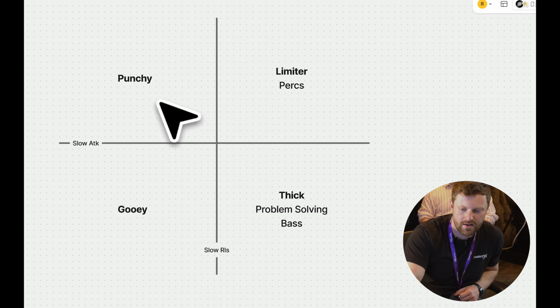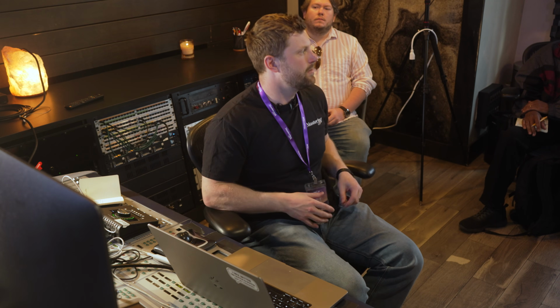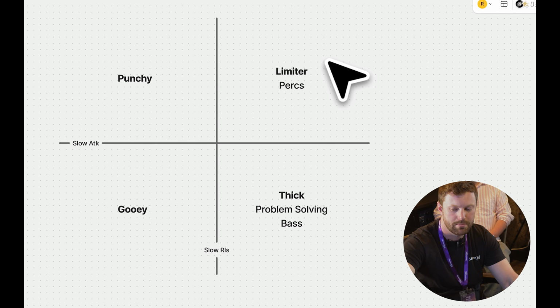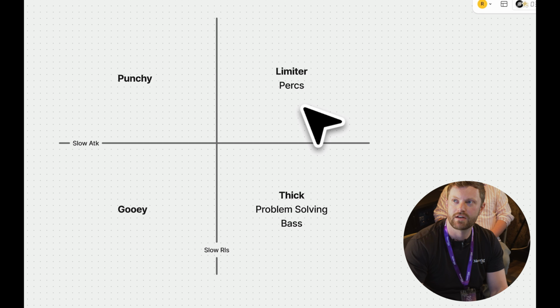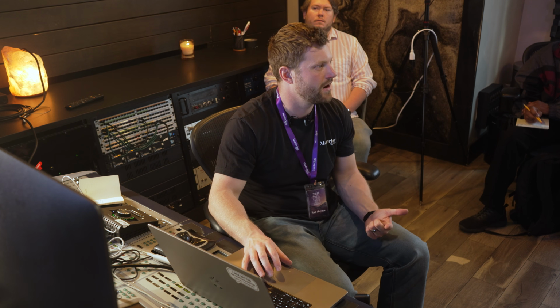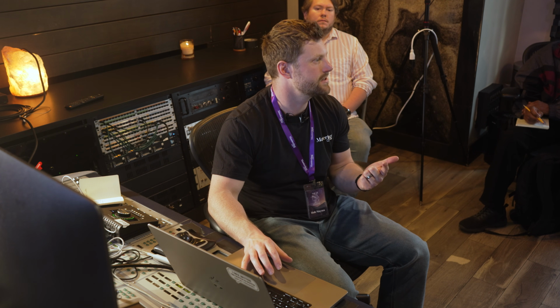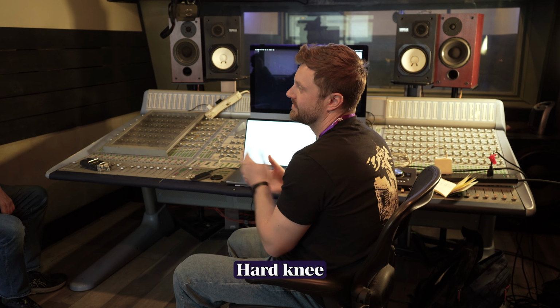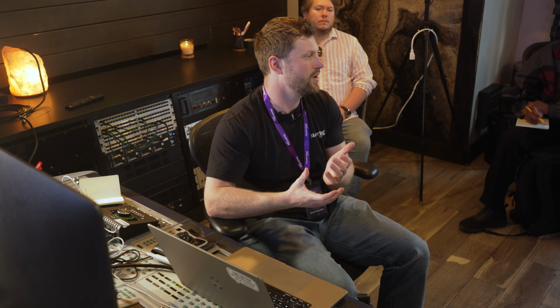But as we think about these four quadrants, primarily through a lens of attack and release time, everything else falls into place, because there are certain correlations with other settings with each of these. For example, if you were doing fast attack, fast release, and you're trying to manage transients, are you more likely to use a hard knee or a soft knee? Right, because otherwise you're not really getting the degree of control you would want. And are you more likely to use a low ratio or a high ratio?